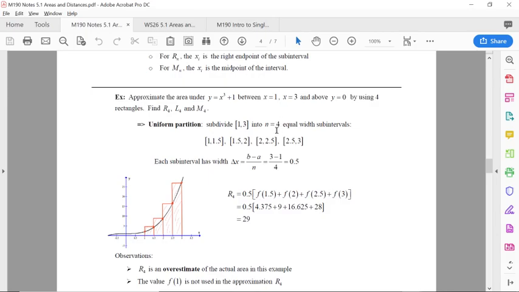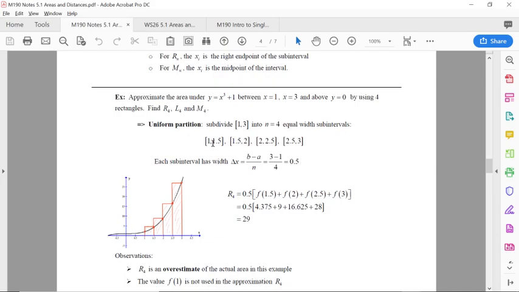Now let's divide this interval into a uniform partition, into 4 equal width subintervals. The entire length of the interval is 2. 3 minus 1 is 2, right? And if we subdivide it into 4 equal sized widths, the width of each of those subintervals would be a half. In other words, formulaically, if we take the size of the interval, b minus a, divided by the number of subintervals, which in this case is 4, we get the width of each rectangle if we have a uniform partition.